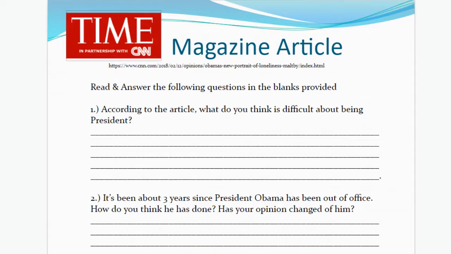We're going to be looking at, in class, a magazine article from Time in partnership with CNN. According to the article, what do you think the most difficult thing about being president is? And then I want you to also reflect, it's been 3 years since President Obama has been out of office. What do you think that he has done? Has your opinion of him changed? Right now we see a lot of the long-lasting effects or results of his administration. Health care, the economy, all these effects of the decisions he made for those 8 years are starting to come to fruition now. Do you feel better than when he was in office, or what? I want you to think about that and discuss it afterwards in class.